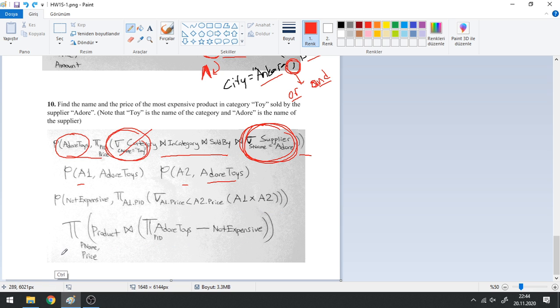Again, we gave partial credit for that, but you need to first find this subset. So I have some products, and within those products I should find the most expensive one. Otherwise, if you get a bigger subset without saying toy, let's say this is all the other products, but there are some other kinds of products in here as well, in different categories. If I find the most expensive one first, then this most expensive one might not be a toy. It could be, for example, from some other category.